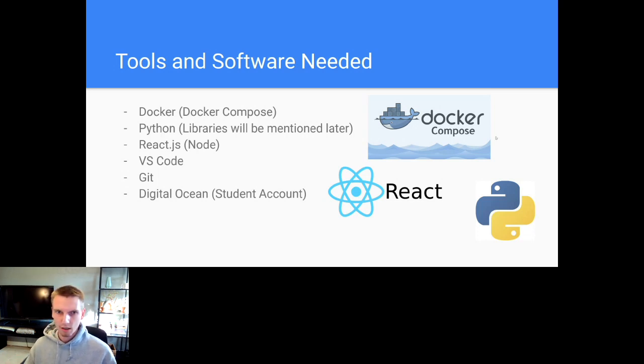So yeah. If you don't have any of these installed, you should really install them now, because how this is going to work is it's going to be more of a tutorial where I'm coding live and you can follow along. I've done this project before, about a year ago, so I'm basically just going to be going over it again and showing everybody what it's all about. And then hopefully by the end, you'll have a nice little thing to put on your portfolio.